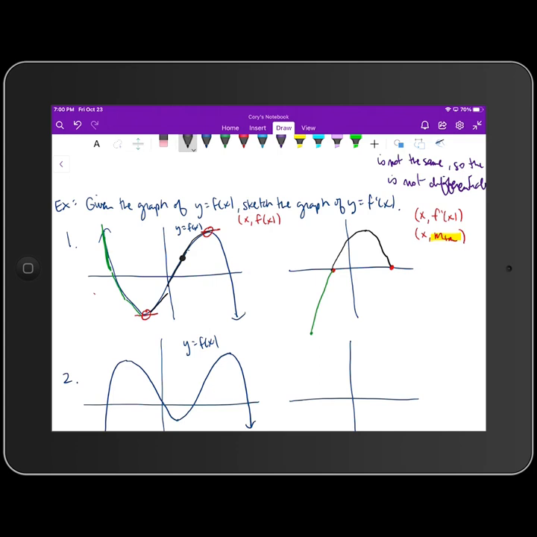And then when I look to the right of the second horizontal tangent, I'm going to draw those slopes in purple. When I start close by the horizontal tangent, the slopes are negative, but pretty close to 0. As I keep moving to the right, the slopes get more and more negative. So the y-coordinates start out close to 0, and as I move to the right, they get more and more negative. So the graph of your derivative is going to look like what we have over to the right.